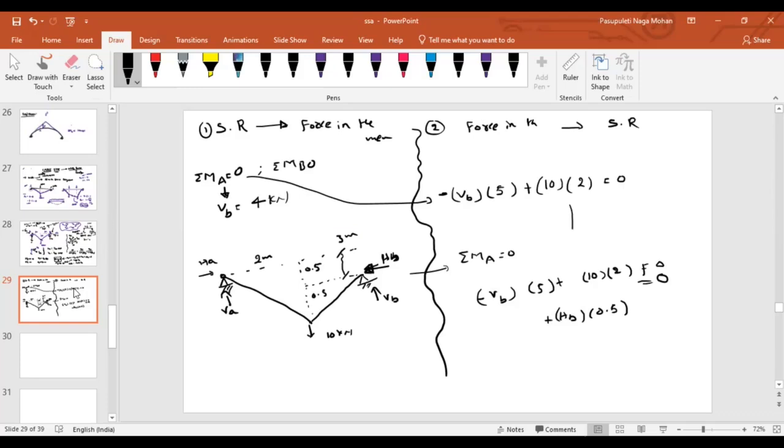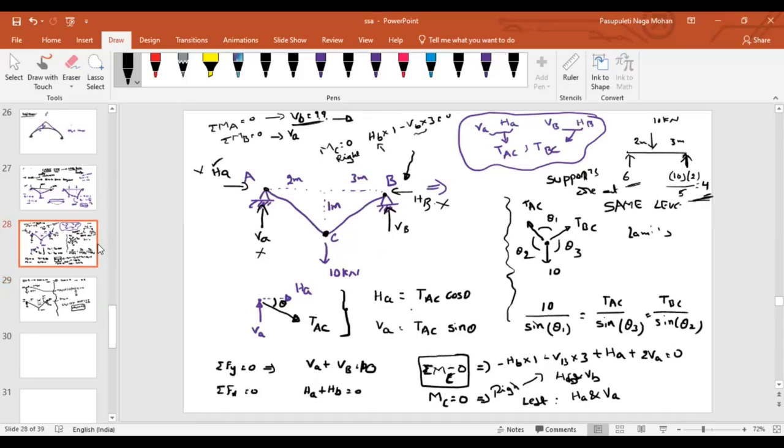Now you can understand what is the difference here between these two equations. This term, for difference in level, it will be HB. So whenever the supports are not at the same level, because of the horizontal reactions also, moments will develop at one end. So because of this term, we cannot directly write like this. But if the supports are at the same level, whatever may be the type of the structure, it may be arches, it may be cable, doesn't matter. We can use this equation.